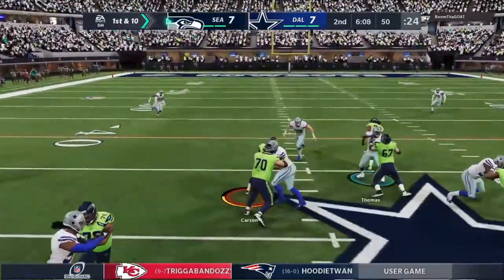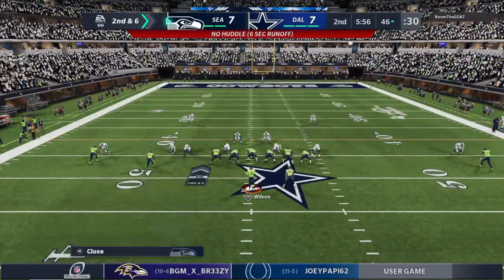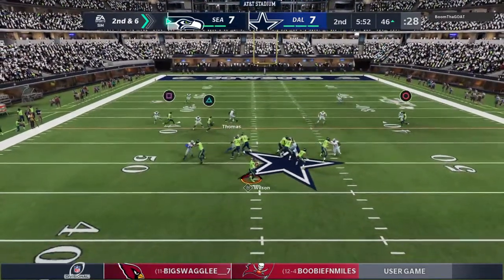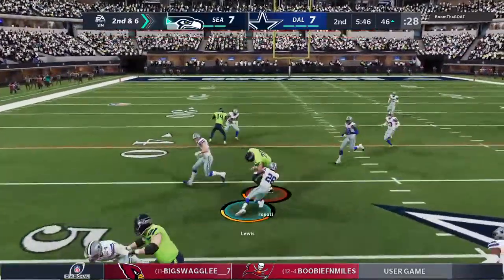On 1st down, Carson. And give him 4 yards there. It'll be 2nd and 6. He was tackled at the 46-yard line. To throw on 2nd and 6. Wilson. Wilson hit. It's loose. It's out. Fumble.